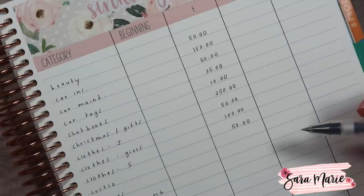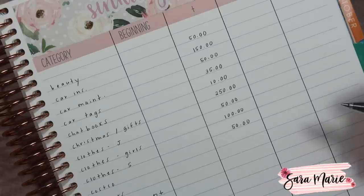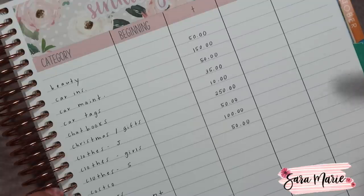Jason hasn't used his clothes sinking fund yet — he needs to pick up some new jeans and will likely use some money in May. I just picked up summer clothes for the girls and we still have plenty in there. I combine the girls' clothes because Mila is mostly wearing Macy's hand-me-downs. We held onto clothes from when Macy was around two because we thought we might have another baby, so it's really just little extras for Mila. A hundred dollars per month has been very good.